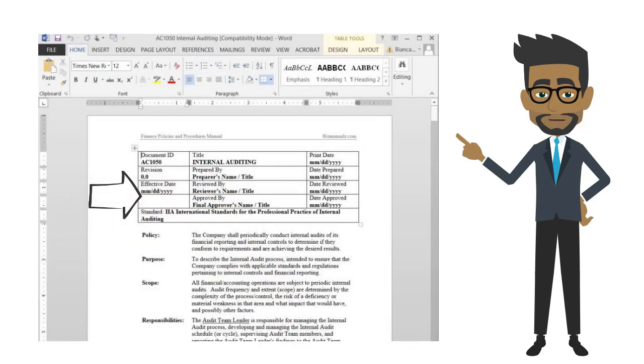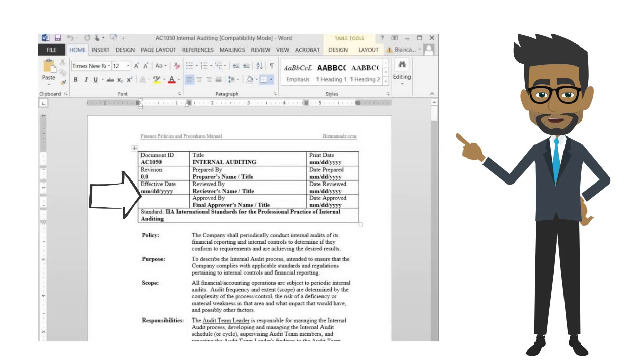To create a policy you need to know the main content. First is the header, in which you will add the policy ID or code, which will be created by the document controller to give a unique code for each document. The code usually starts with relevant department initials, then a code to identify if it is a hospital-wide policy, an intradepartmental policy or an internal policy. Then a 5-digit number to ensure non-repetition.